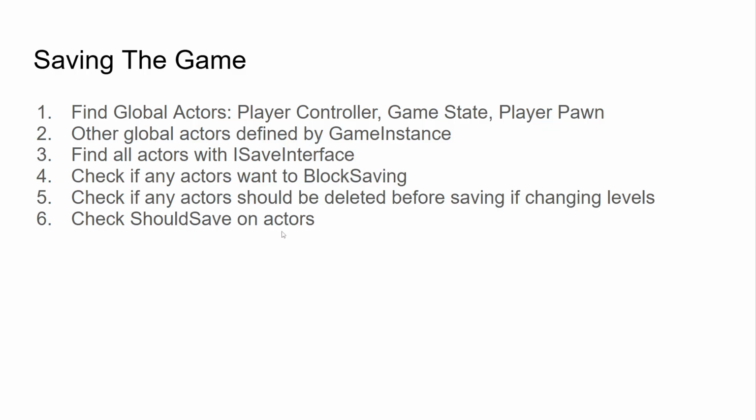Check should save on actors. So, for example, those explosive barrels and breakable crates, once they have done the chaos physics animation and they are completely broken, I don't really try to save that state of them being broken. Instead, when you save the game at that point and load from the save, those props will have completely disappeared. They won't save anymore.